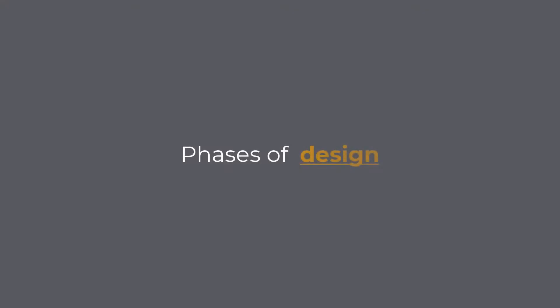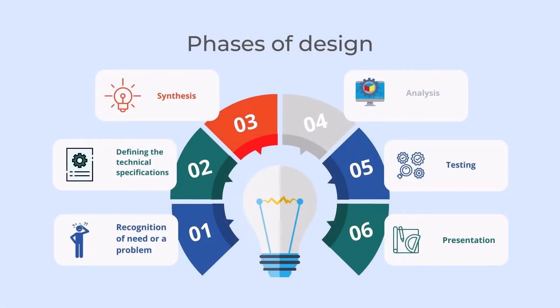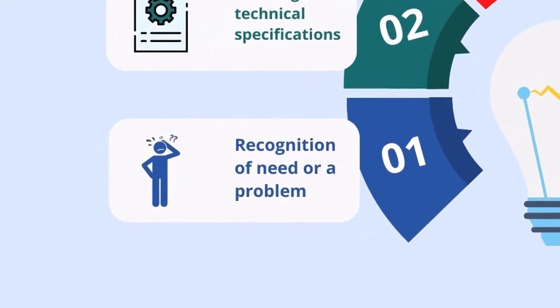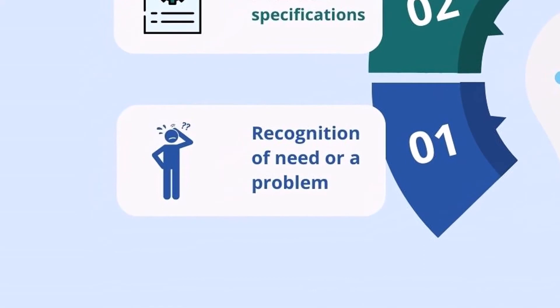Phases of Design. Whatever the design problem we encounter, consciously or subconsciously, we go through the different phases of solving the design problems. These phases of design are: Recognition of need or a problem. Before we start to provide solutions, we must have a need to address or a problem to solve. This could be a component to redesign, a new component to select, or a new product to develop. In the case of new products, the process is slightly more complex, but it still follows the same logic behind it.